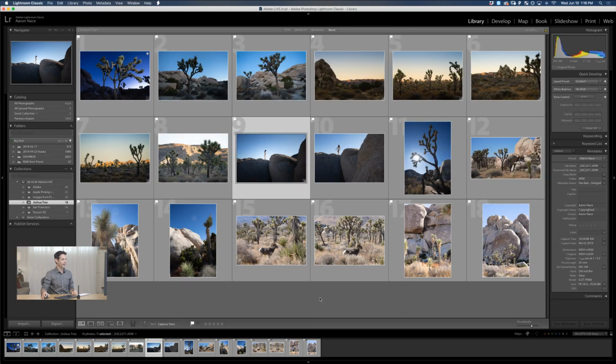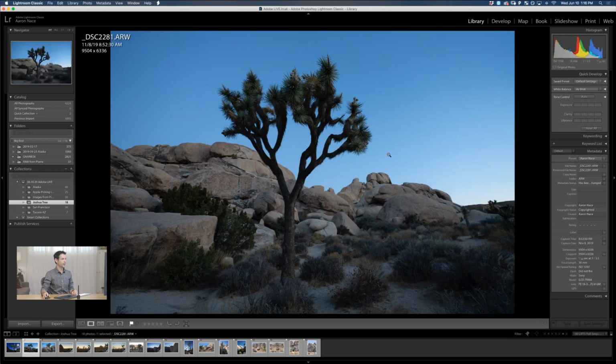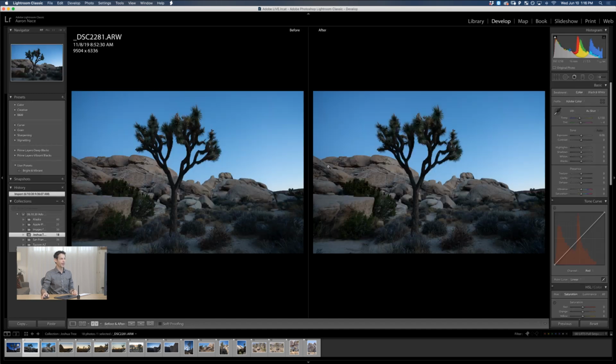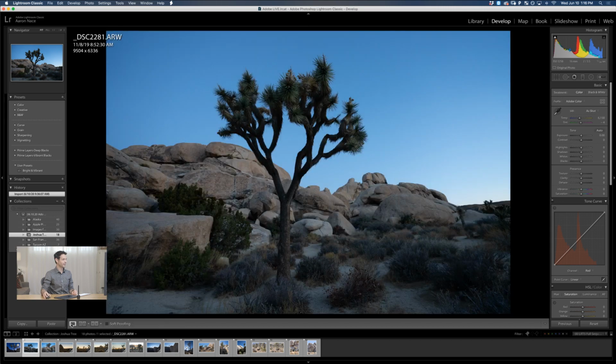All right, looking fantastic. We've got just a little bit more time on today's broadcast. Let's go ahead and take this photo here and show you how to brighten up these shadow levels, and then we're gonna be good to go. So here we're gonna go back to our develop module. Okay, let's just go ahead and take a look at our full screen here.